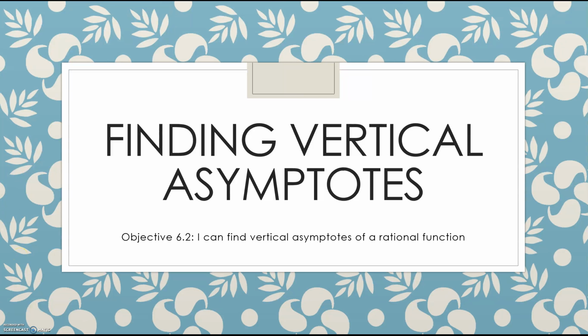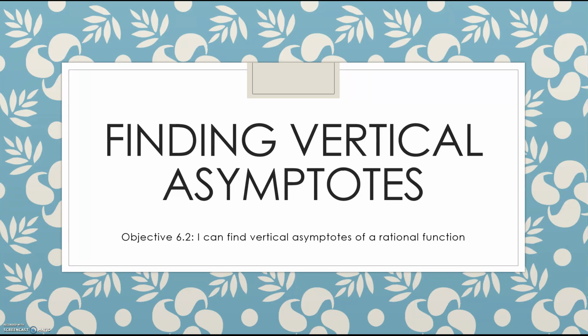So continuing our discussion on rational functions from today, we're going to talk about finding vertical asymptotes. We saw all kinds of rational functions today in class, and all of them had these characteristic asymptotes all over the place. From the graph, it's not that hard to figure out where they are, right? They stand out pretty well. But how can we figure them out from the equation? Just by looking at the equation, we should be able to determine where my graph is going to have an asymptote. Okay, and that's sort of the goal for the day.